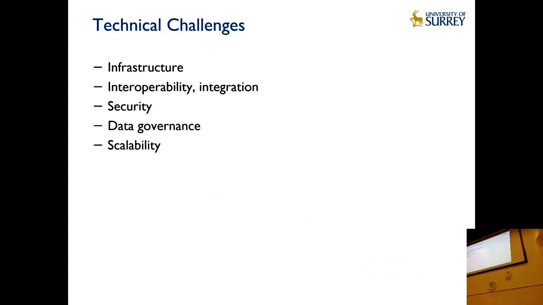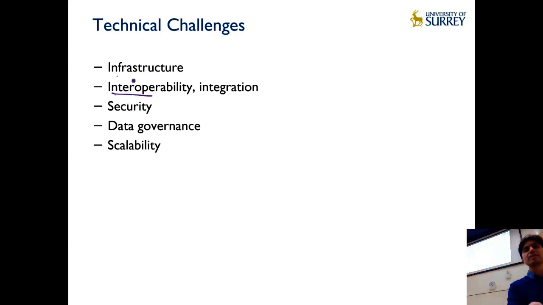I'll focus here on the technology because this is the technology part of it. And first was, actually, if you want to create an application like that, what is the infrastructure? The first question my colleagues and I had, if you want to create something like that, what do we need as infrastructure? It's just saying we cannot just go and put a bunch of sensors. We need to think of the infrastructure.